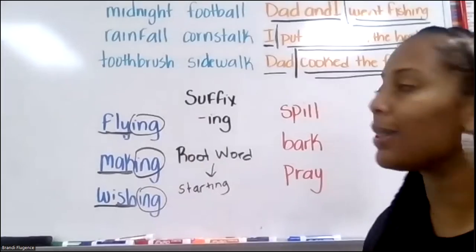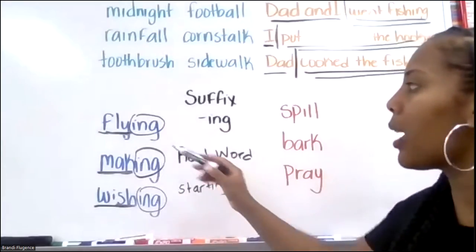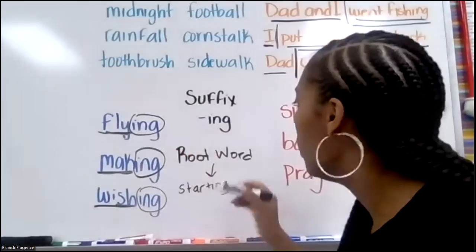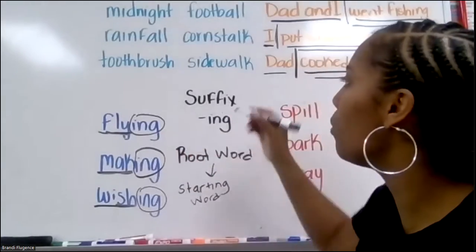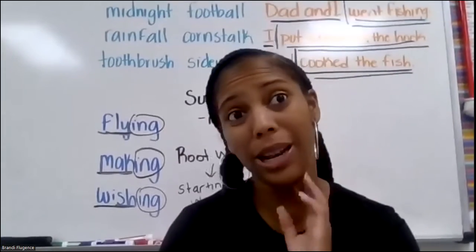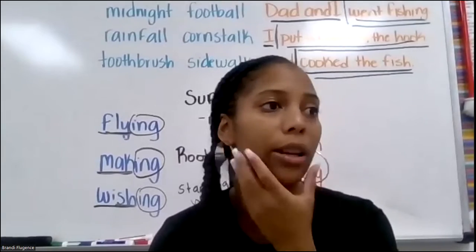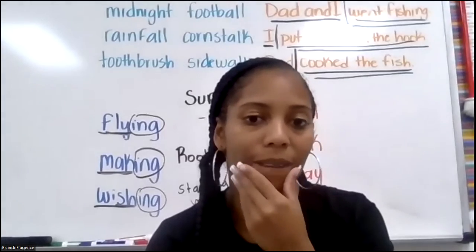Your root word is your starting word, the word that is a word on its own, because fly is a word, right? Make is a word, wish is a word. Our suffix is what we added to the end to make it a new word. When we add ing to fly, it becomes flying. So your root word is your starting word, and your suffix is what we add at the end. Do you remember a little bit from last year?